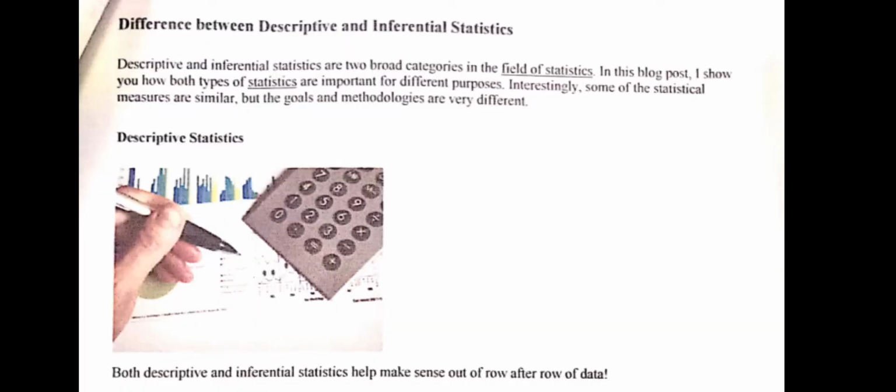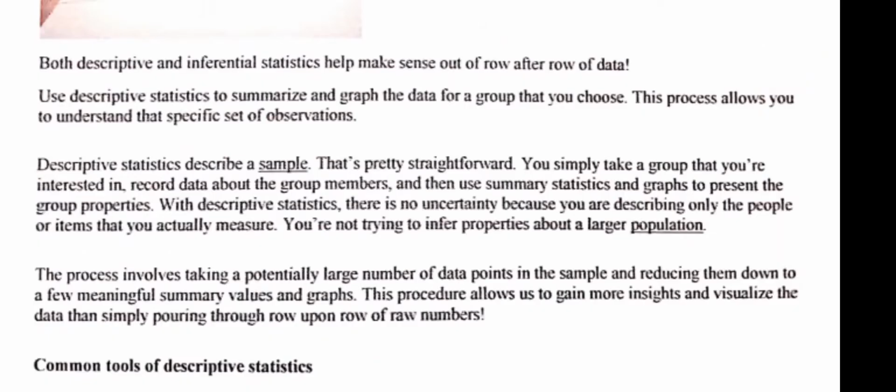Magkaiba. Gumagamit ng descriptive statistic upang i-summary or i-graph ang data para sa isang pangkat na iyong pipiliin. Nagbibigay daan sa iyo ang prosesong ito na maunawaan ang particular na hanay ng mga obserbasyon. Halimbawa, may gusto kang i-obserbahan, halimbawa sa isang classroom or sa grade 8 students, gusto mong ihambing kung sino talaga yung masyadong malaki yung grades or pinakamababa yung grades niya.